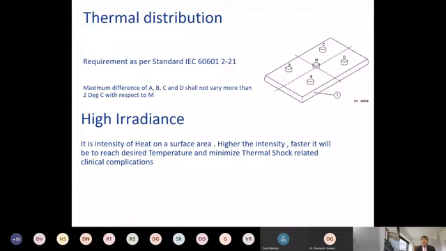Next point is high irradiance. If the irradiance is high, it is very good because when the baby is in shock, like if you wanted to take some blood sample or for some other reasons the temperature falls, how quickly the temperature comes to the set temperature. For that, high irradiance comes very handy. So for a good quality warmer, the irradiance level comes to anything above 25 microwatt per square centimeter, when it is less than 50. So you need to really look at what is a good quality irradiance.